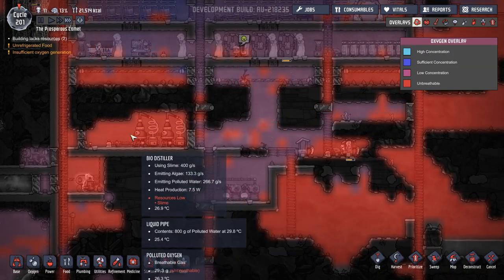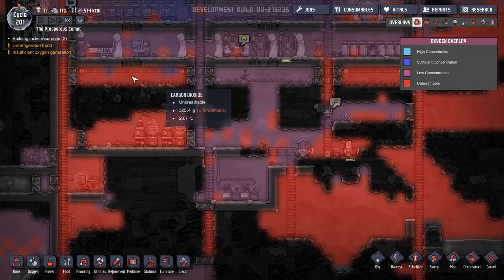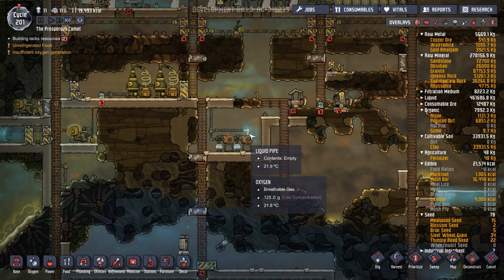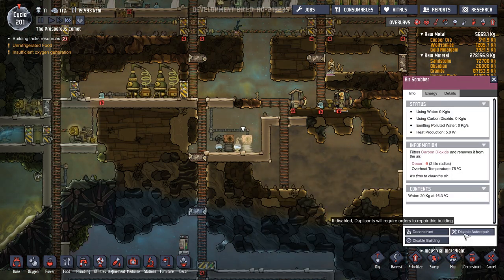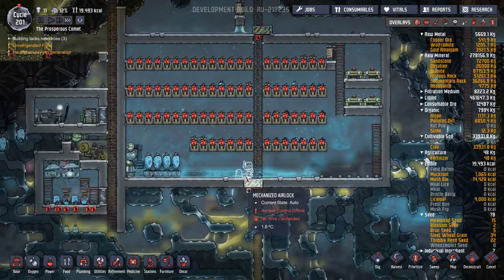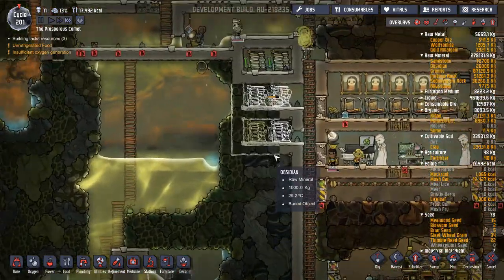How's the carbon dioxide going? Perfect. There's a lot of polluted oxygen in there from this. There's some carbon dioxide there and there. Not overly worried. We probably don't need both of those running now, so I'm going to turn one of those off. I'm going to put that on a 9 like everything else, just so we get it done.